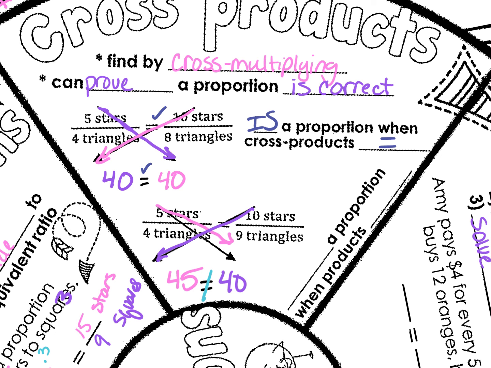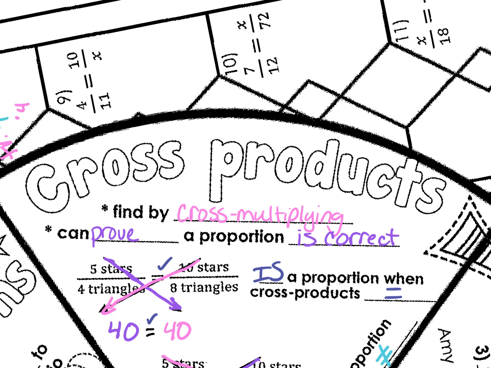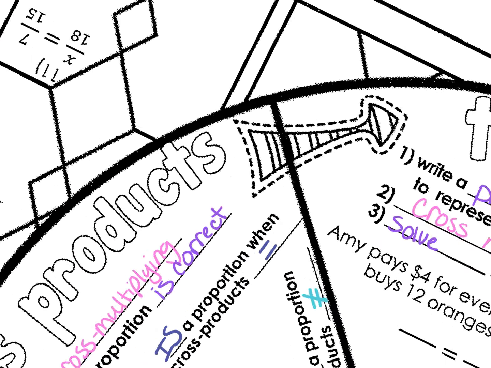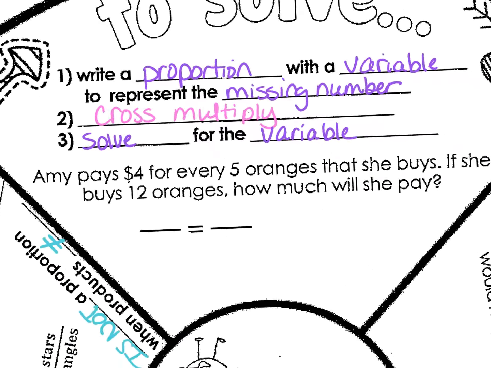You put a line through it. So it is not a proportion when the products are not equal. And the equal sign with a line through it means not equal. Okay, so we've got some of those to try here. No, I apologize. There's no more on this page to try. Let's keep circling here because those have X's in it.